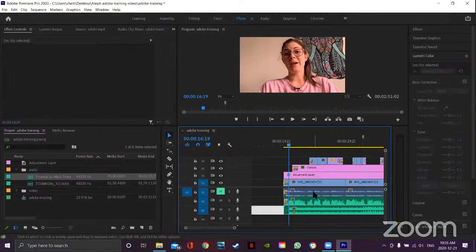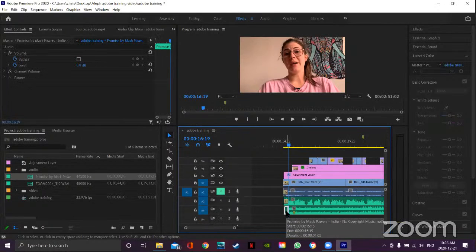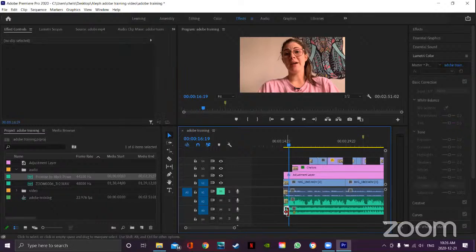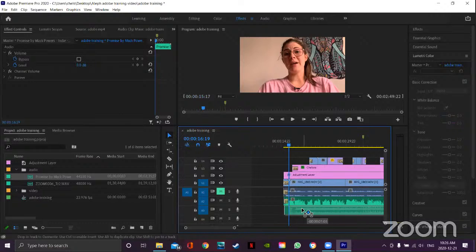For some reason I'm highlighted on all of these. Just make sure whenever you're deleting something, you're not highlighted on a few different things, because then it'll delete all of them. So I just want to highlight this little portion here, and I'm going to backspace to delete it. Okay, and now I'm going to bring this over this way. I want it right at the end because I want it to start right away.